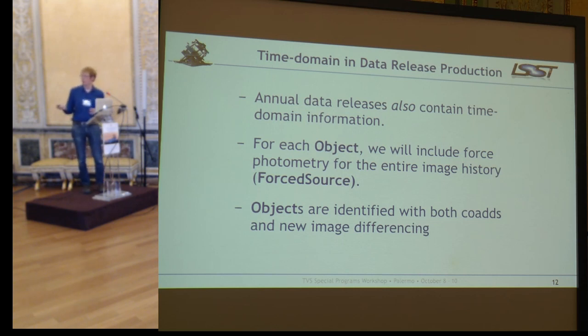So this ends up in this table that we call forced source. I have an object, and I will then measure forced photometry at the position of that object throughout every image that it appeared in, or that overlapped the position of the object. So this gives you another way, as I was saying at the beginning, that if I have a variable star, every year we're going to get a new data release that's going to have a new set of measurements of the entire history of that object. So you do not have to worry about taking all of the alerts from that year or from the history of the observatory to get that entire light curve.